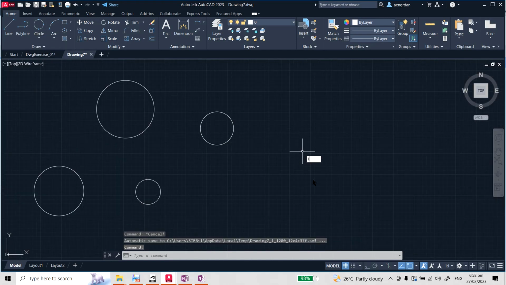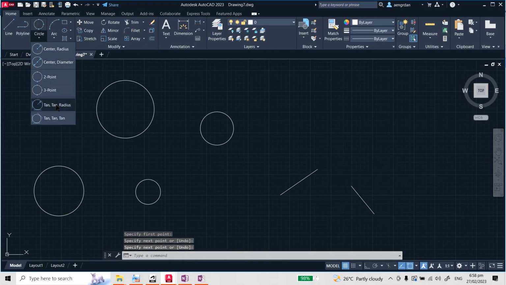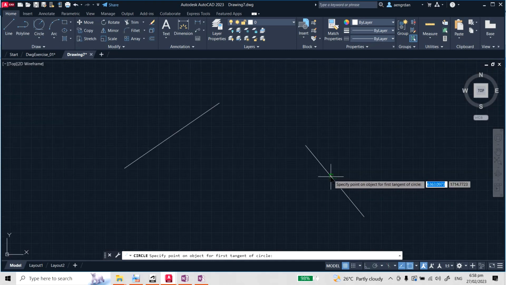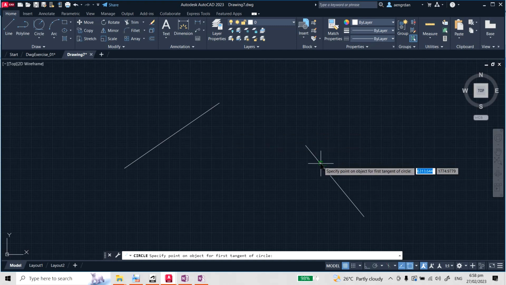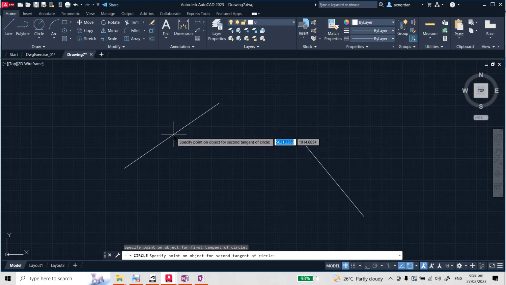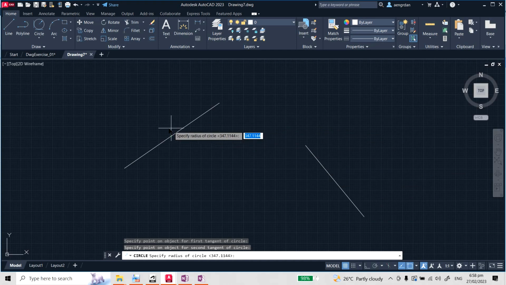So let's say I have some lines right here, and I have other lines, and I want my circle to be tangent to these. By the way, you will notice some markers right here, so we will discuss that later. We want our circle to be tangent to these lines, and then we specify the radius.